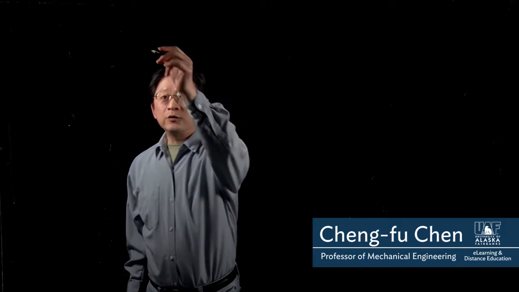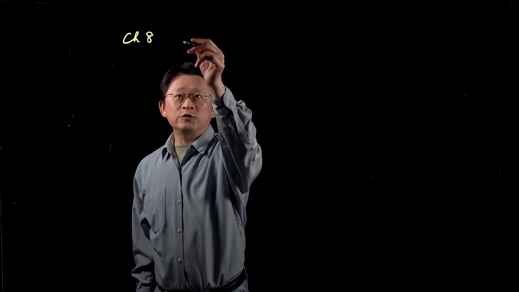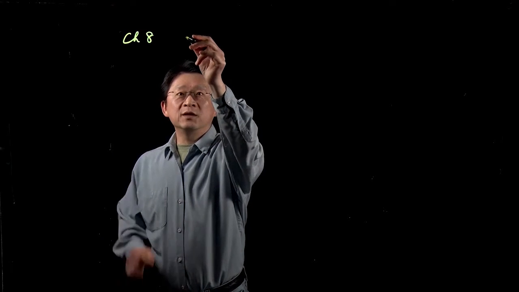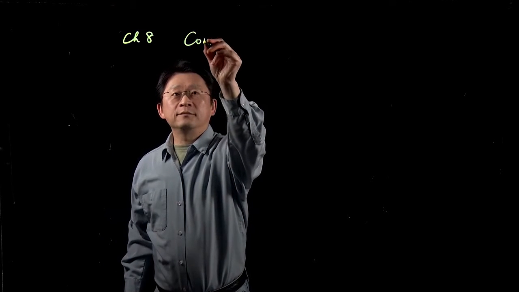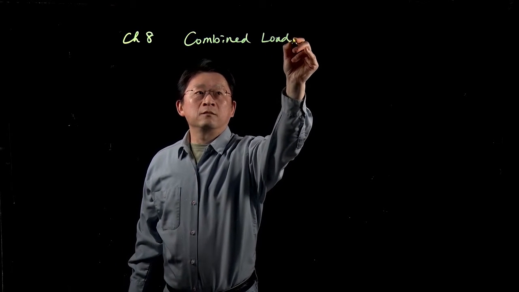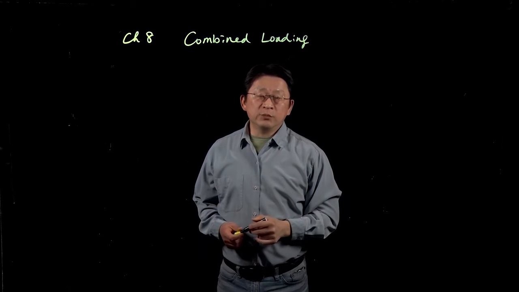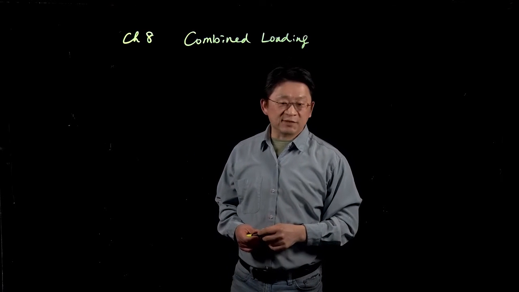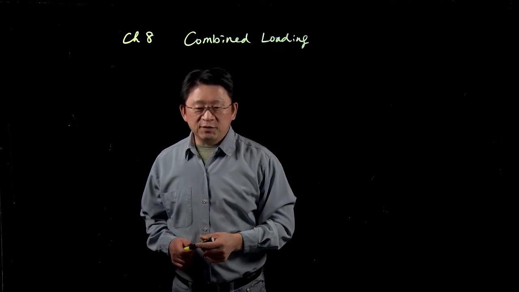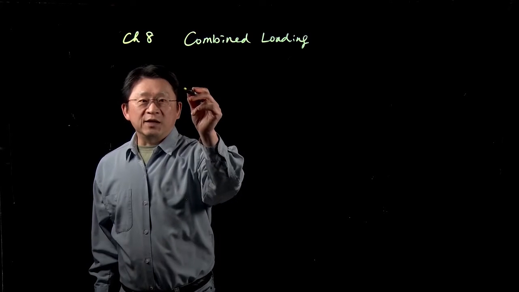Professor Chen here, and now I want to give you a 5-minute heads up for chapter 8, which is a very short chapter. We call it combined loading. The whole purpose of this chapter is to exercise what you have learned about the four types of loading. Let me make one example here.